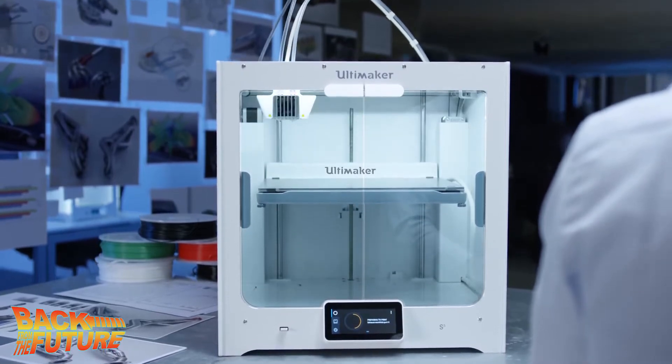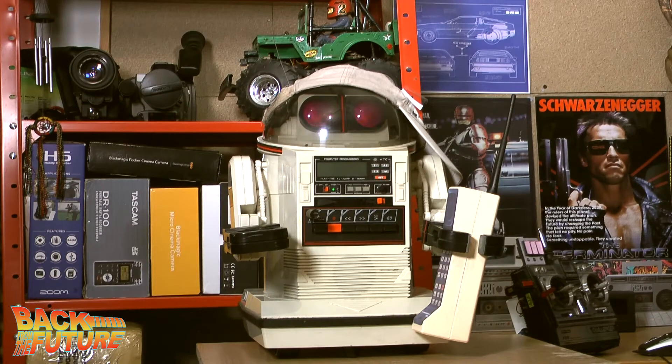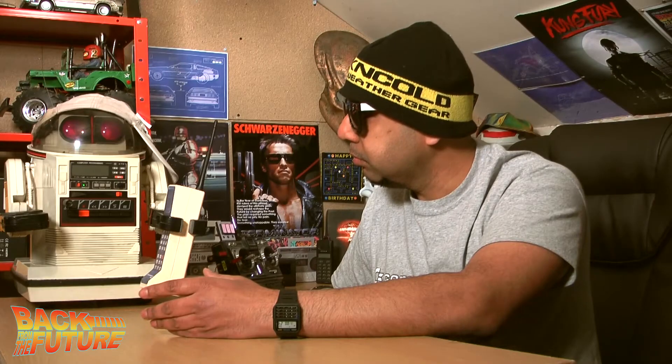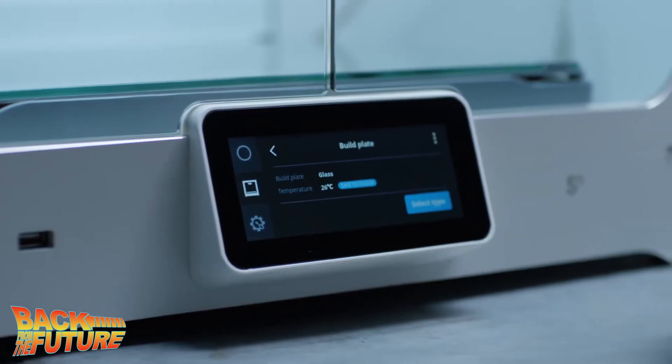The S5 is the latest generation of 3D printers from Ultimaker. Its active bed leveling ensures a perfect first layer. A closed front controls airflow, and a filament flow sensor will pause your print and notify you when you're about to run out of filament. With Ultimaker's unique core design, you can swap nozzles in seconds to switch between build and support materials, choosing between 0.8, 0.4, or for really detailed prints, 0.25 nozzle sizes. It also features a 4.7-inch touch display with visual guides for configuration and maintenance, plus a visual preview of your print — pretty much Star Trek-style technology on your desktop.